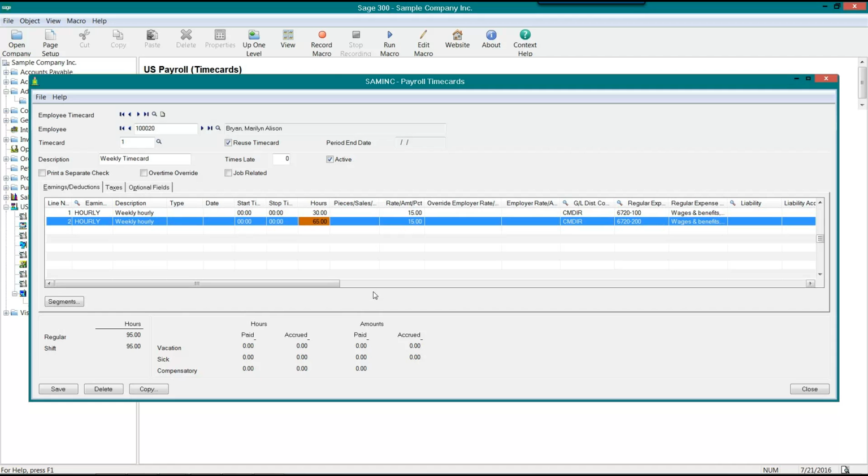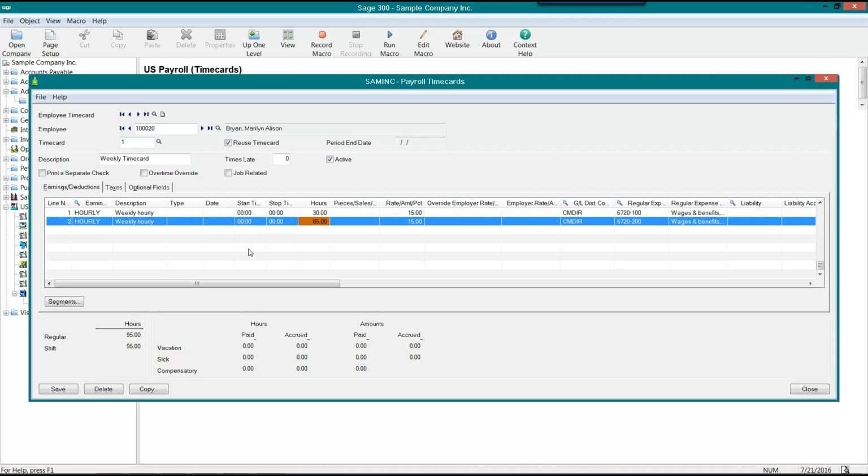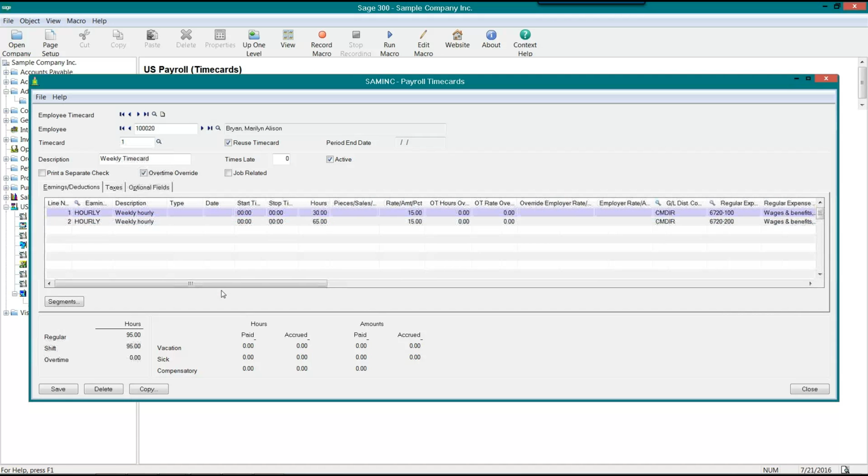Right. But most people don't want to do that. They don't want to pay out here because they know that employee only worked overtime this week to make up for the 10 hours they didn't have here. But that's one way to kind of do it, to get it to override.